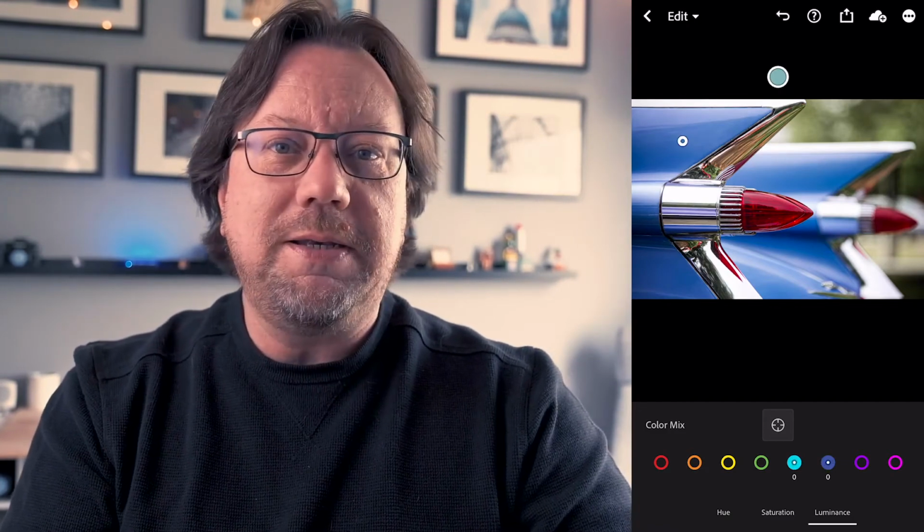And by default, because there's more contrast of color now, those taillights really pop out. Let's do one more thing here with the luminance now. Let me just demo it, how it works on the side of the car, excuse me. So I'm going to tap on the part of the car where I've been tapping the whole time. And let's change the exposure there. So you can see it's going to be moving the aqua and the blue. So if I pull down, it'll get darker. Push up, it'll get brighter.